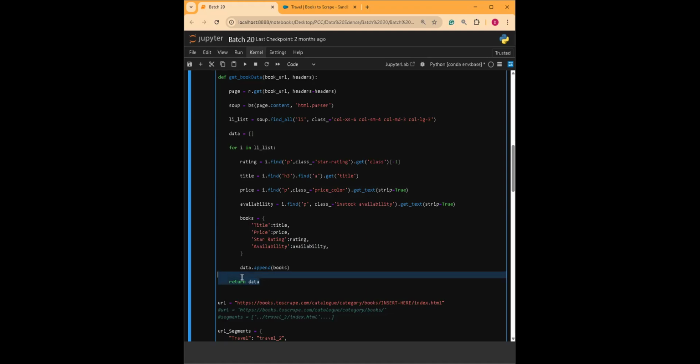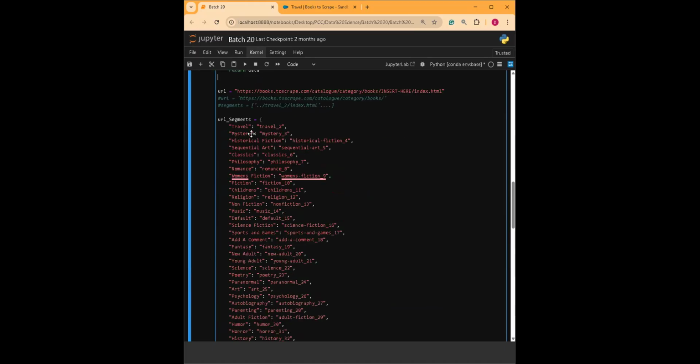So return data. We'll be returning a list of objects, and each object is a complete collection of data for that book. Okay.